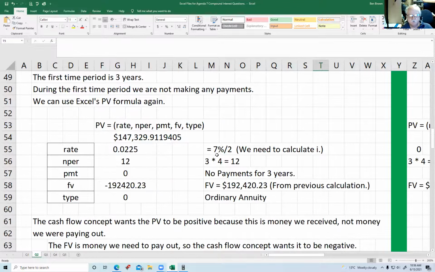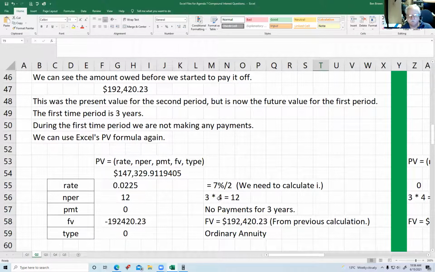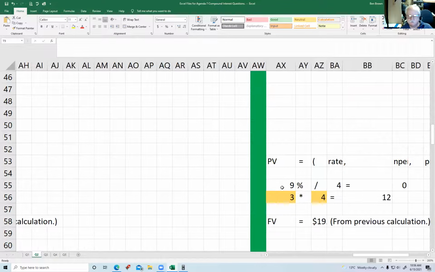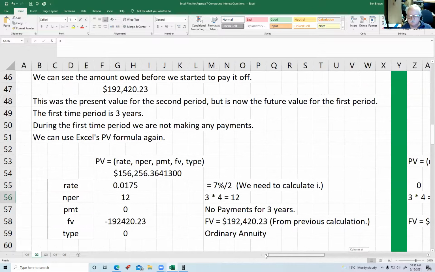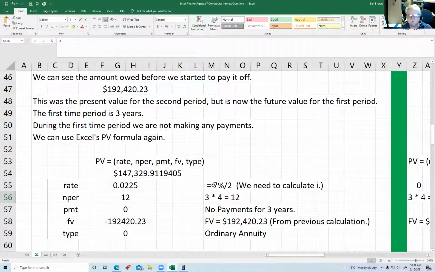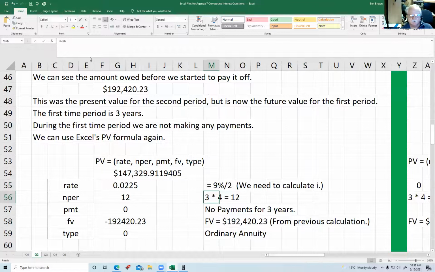I've screwed this up. I've said 7 here and 9 up here, and the interest rate was 9. So please excuse me while I fix that. That's the danger. Oh, didn't it change? 9. The dangers of cutting and pasting still won't change. I wonder why. Okay.